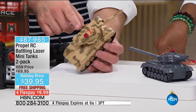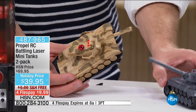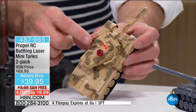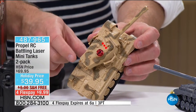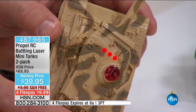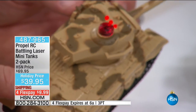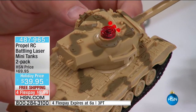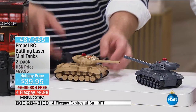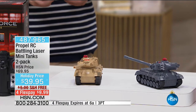Look at the detail — on top you see your four lasers. When the silver tank hits me or shoots at me, it's like laser tag. It's a remote control and laser tag combined. It ticks down because you get shot three times and then you're in timeout — that's what that red dome is for. Look at how realistic and fun these are. Remote control technology has been around for years — it's a classic. Then we put it in the tank format and added the lasers. At the end of the day, when you take your turrets around and want to shoot, it's easy to navigate.